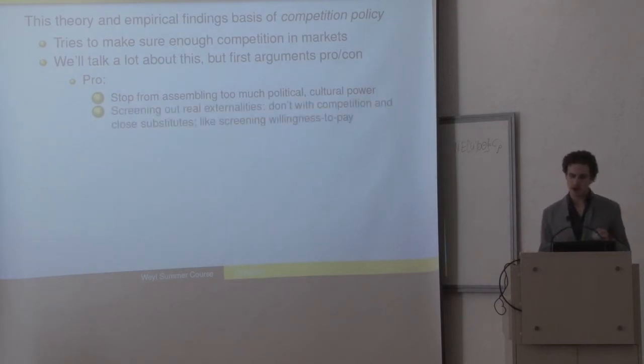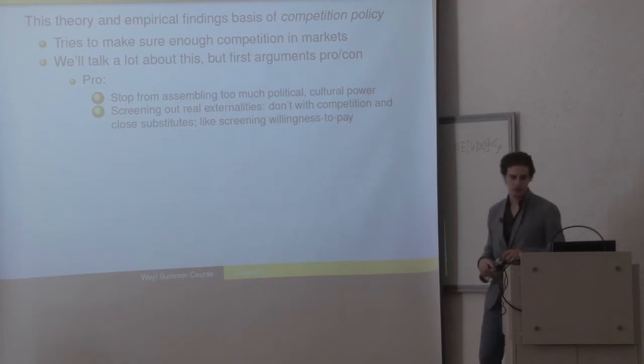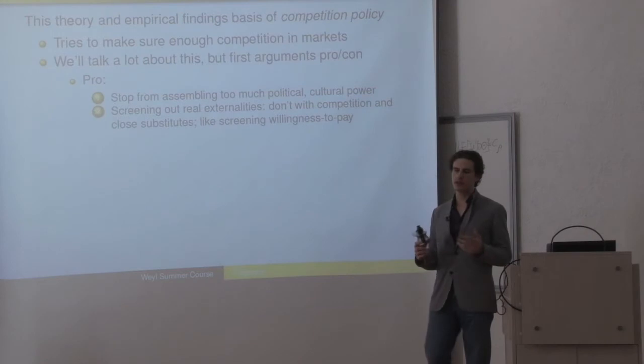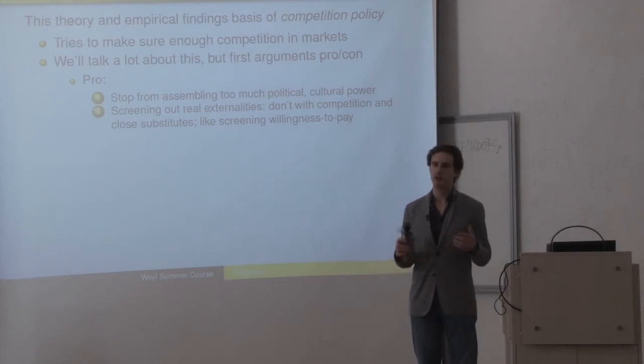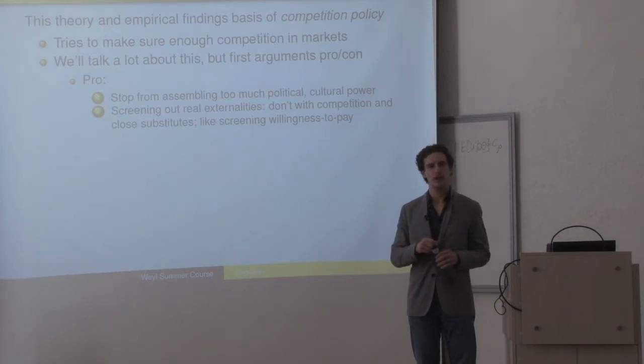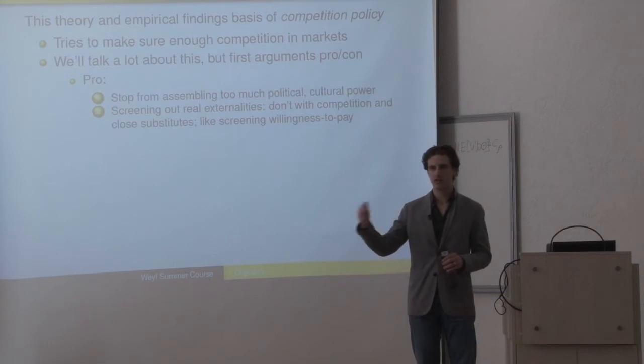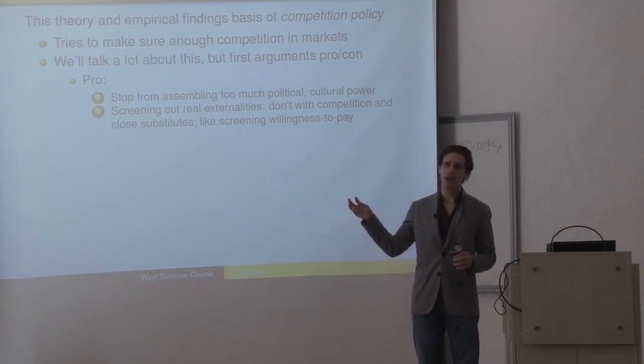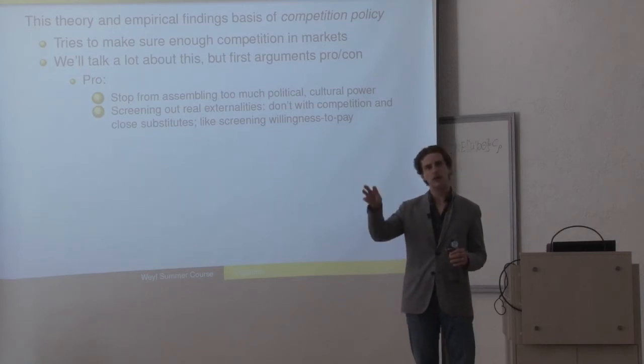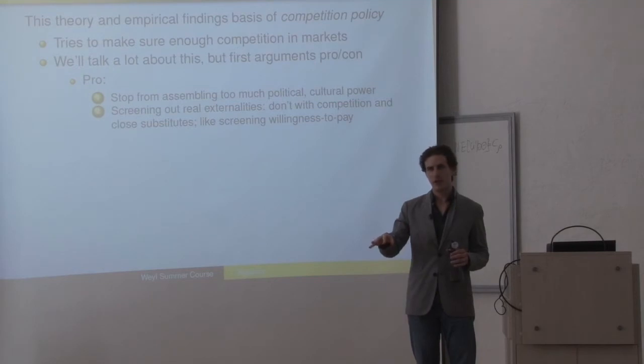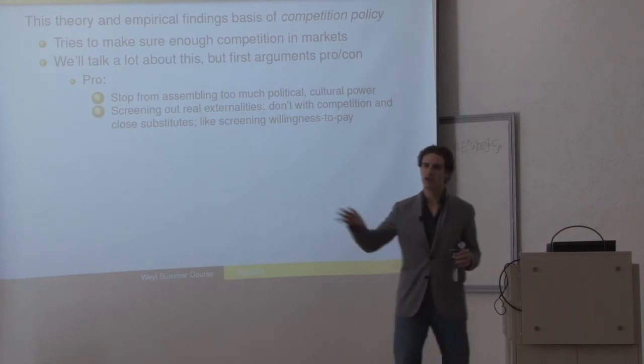It can also help screen out real externalities. Why is that? Well, it's quite similar to the logic we talked about for screening and willingness to pay earlier. That is, if a new firm comes into the industry and it knows that it's going to have to compete really intensely if its products are substitutable with other products, right? Then it's not going to want to enter an industry where it's got a product that's very close to other firms, because then it's not going to make much profits. It's going to want to enter an industry where it's very far away.